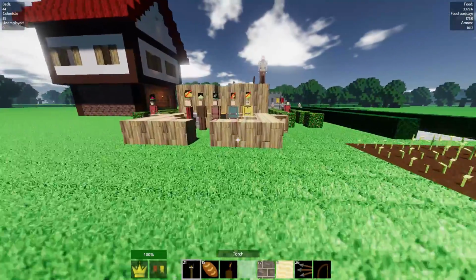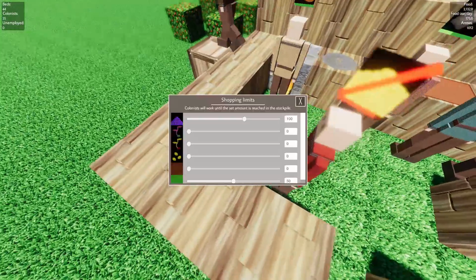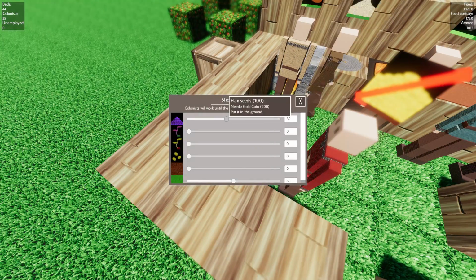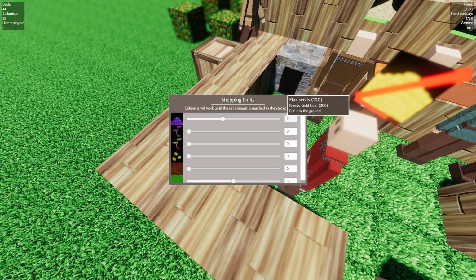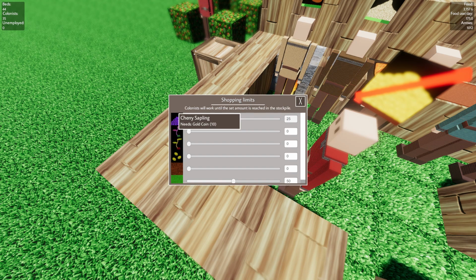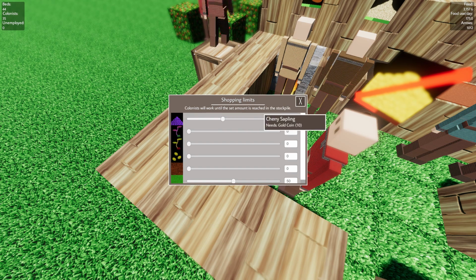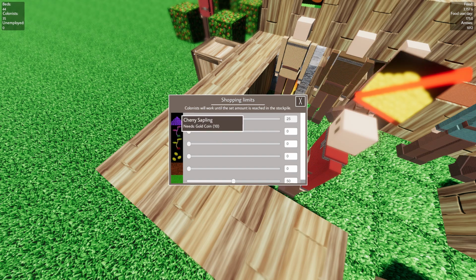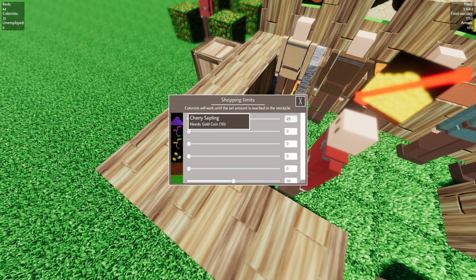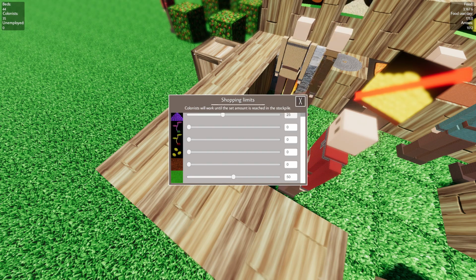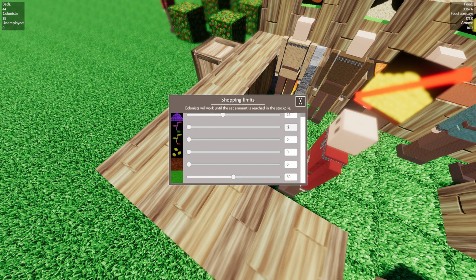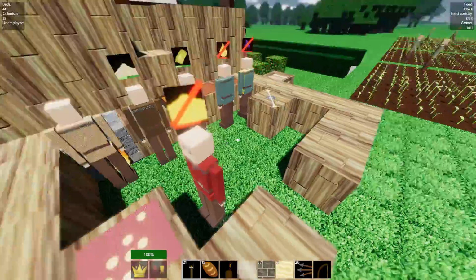We have plenty of food, it's just stockpiling. I don't think I need 100, I'm just gonna go with 10. Well, maybe 25. What's this? Cherry sapling. What's the cherry, like, there's no cherry farming, you know what I mean? Let's go ahead and make that 5 just to see what they look like.